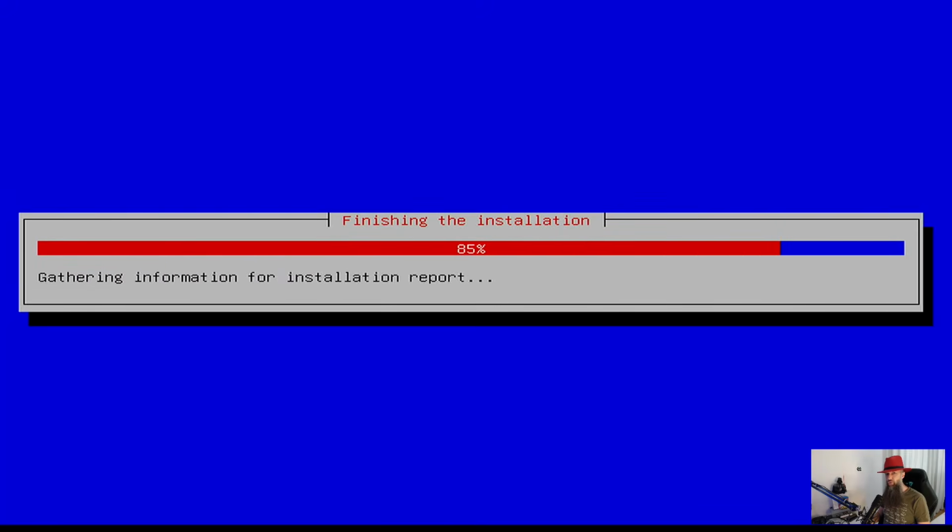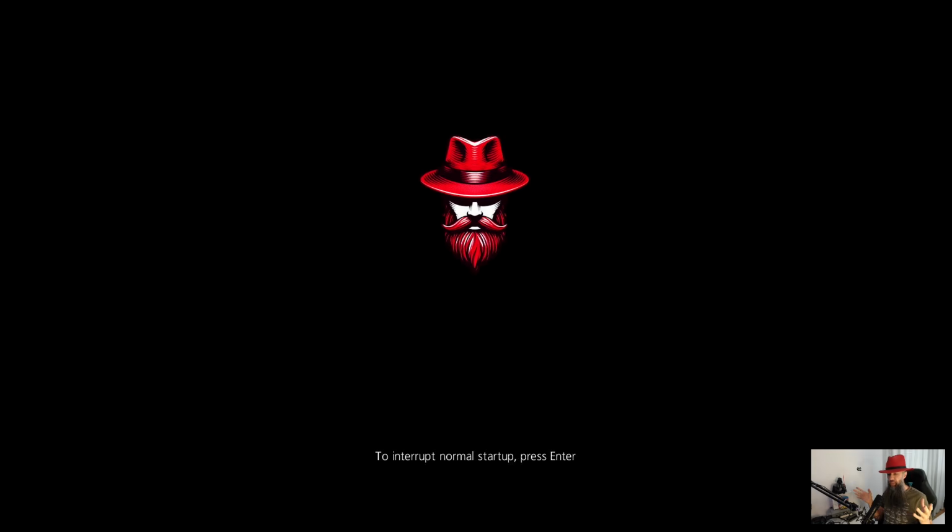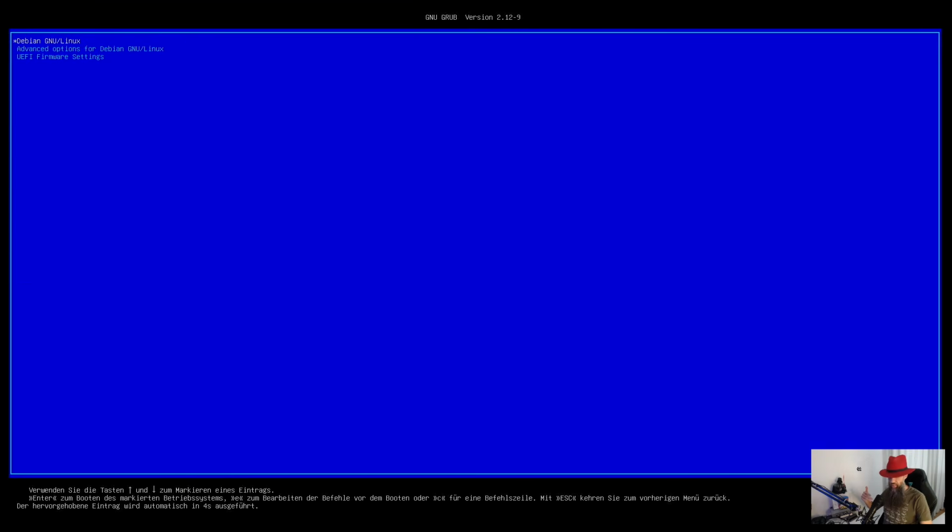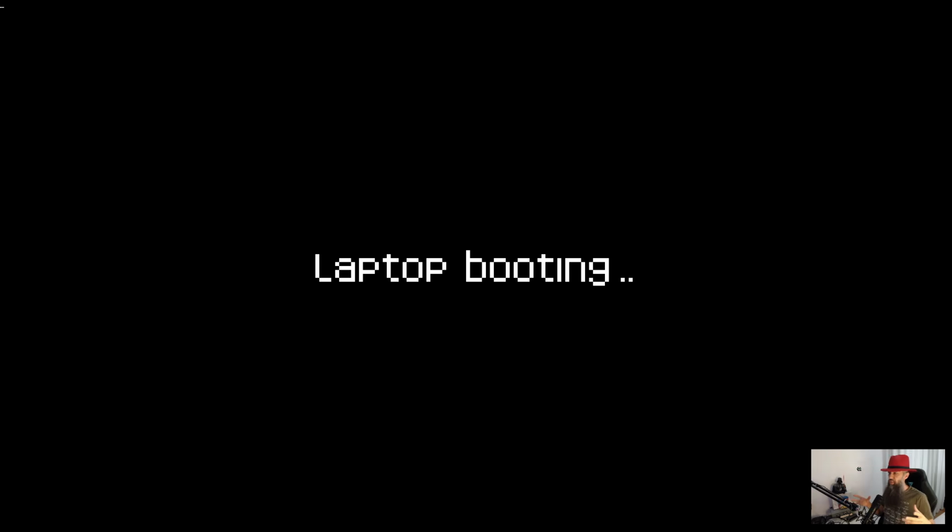Press enter to continue rebooting because we are done with the minimal installation. So if you have noticed, it's really easy to handle the minimal installation in Debian. Even if it's called expert installer, basically all you're doing is just pressing enter, and when you finish with any of the choices, it just offers you the next one and the next one and the next one. And I cannot stress enough how truly easy this is. So we are now going to boot for the first time into our new installation here.